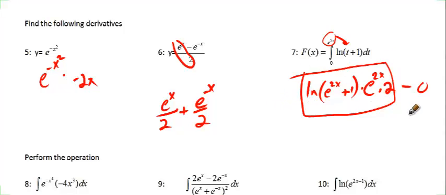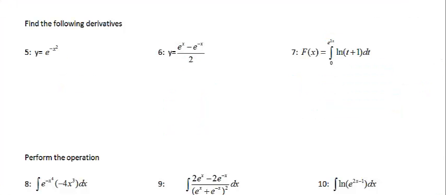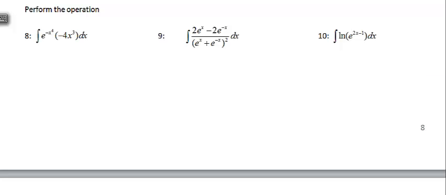So derivatives are pretty straightforward, and I think you may have done them in math analysis, but the antiderivatives are generally a little bit trickier. So as far in our class, we don't have that many ways we can take an antiderivative. We kind of have to use u substitution or something a little bit more direct, like in the case of number 10, where we're going to do something a little bit easier. So we really try to do u substitution if we can.